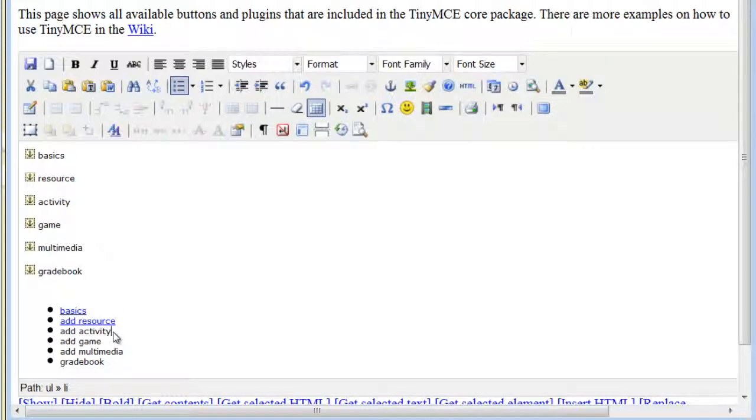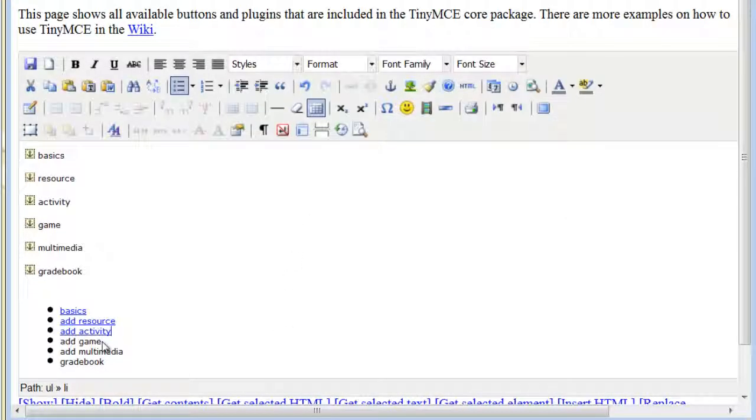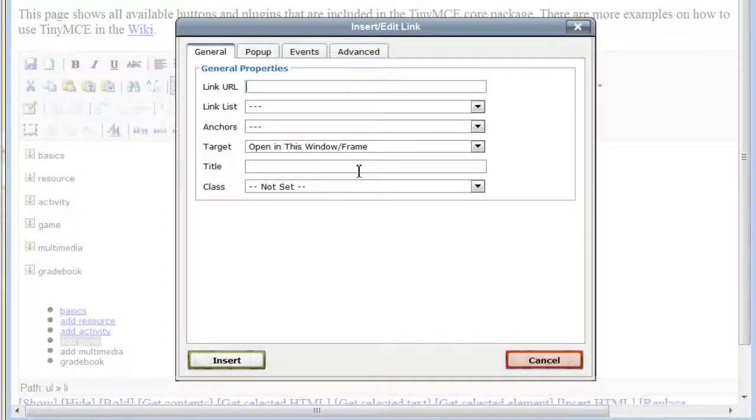So under activity, we'll select it, link it, call it pound activity. Select it, select the link, pound game.